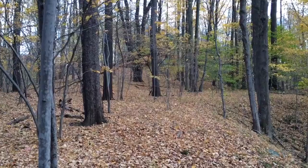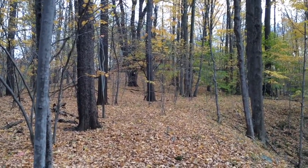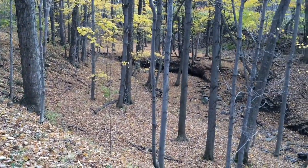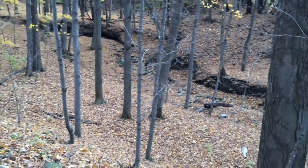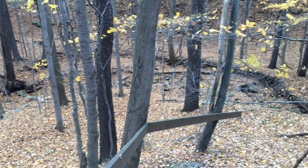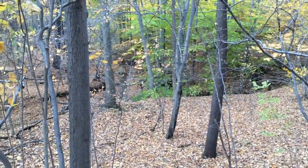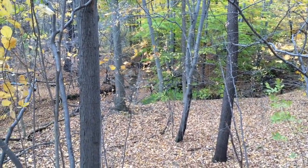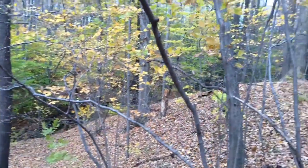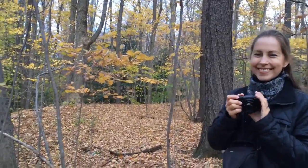Just a couple of hundred feet behind the house, looking back, there's the house. You can barely see it through the trees. And the western side of the house, this brook follows right next to the house and meanders back into the old growth forest. There's the little footbridge, and there's the other eastern branch of the brook coming from the far side of the house.